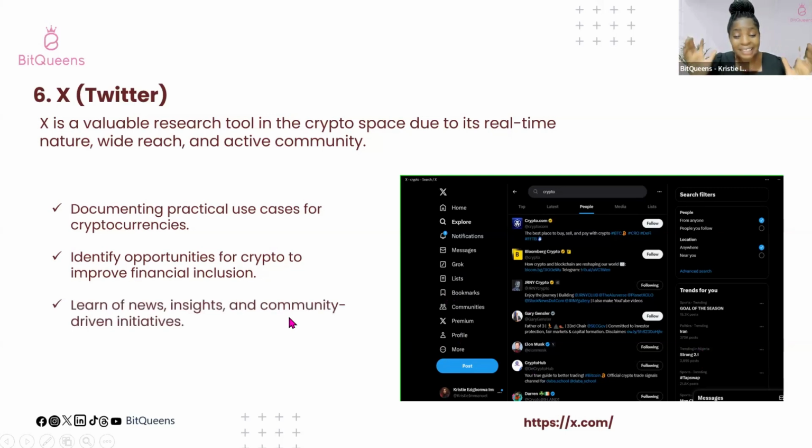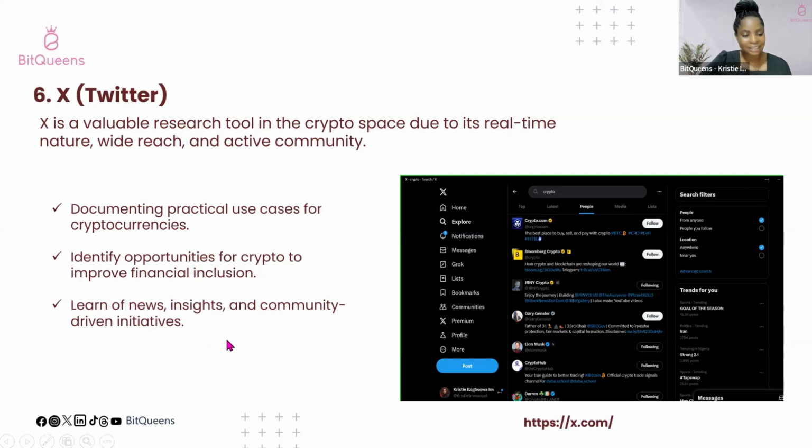This is where active engagement happens for different projects within the tokenization and crypto space. You learn of different news as they break, even if it's just a $10 difference in price. Let's say a particular project has appreciated by $10 or by 2% or by $100. You are getting the information live on Twitter. It's not a tool you want to put aside as far as you are on your blockchain journey.